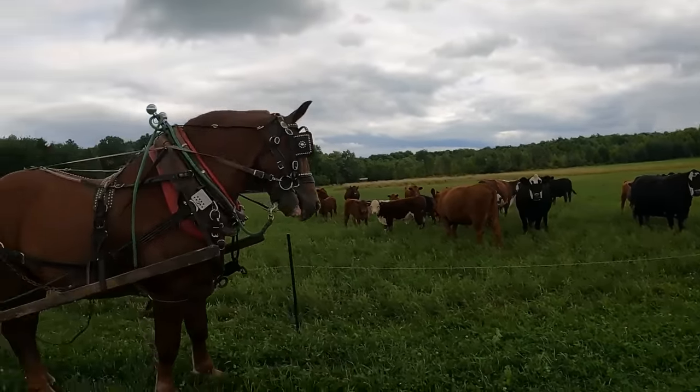As you can see, we're going to have lots of apples this year. I should have picked some off. They're not real big, but they're super plenteous.